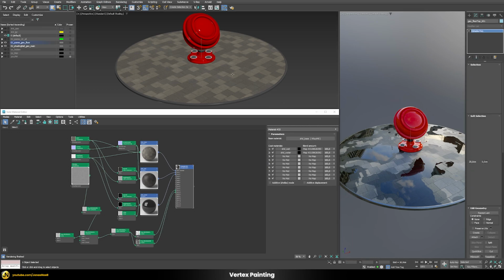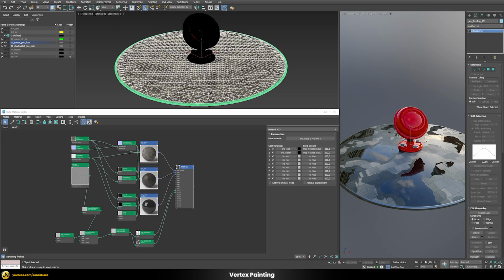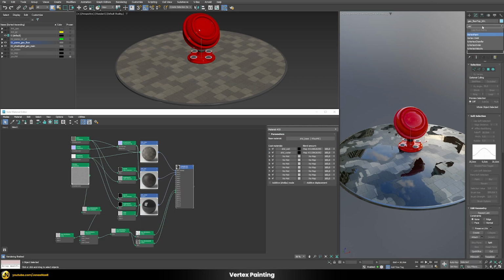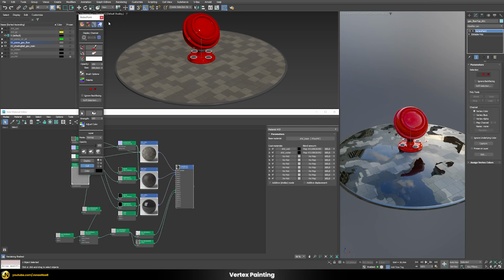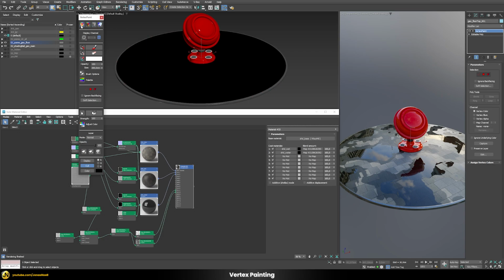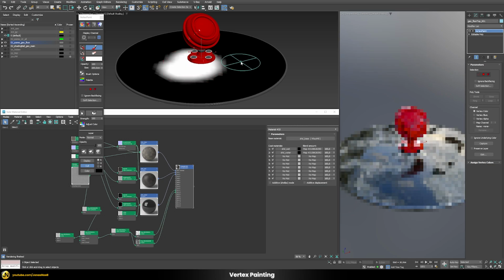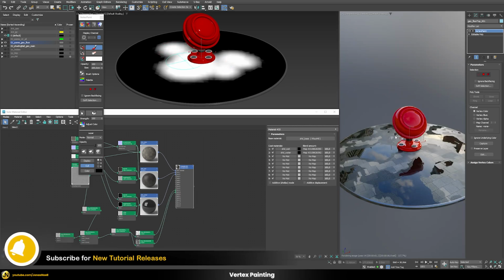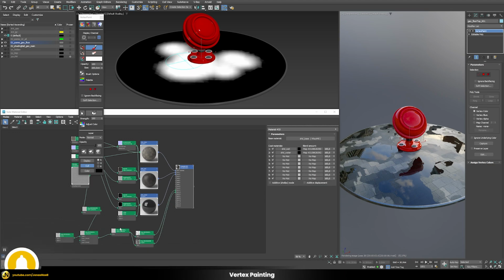So let's select our floor object. And you can see this has a bunch of vertices, and we can add a simple Vertex Paint. And then you have to disable the texture and then switch this one to this mode. And now you can basically draw with the brush, you can draw some areas out where you want your puddles to appear. At the moment, this doesn't really have any effect yet because we first need to incorporate that into our shading network down here, but let's do that in the next step.